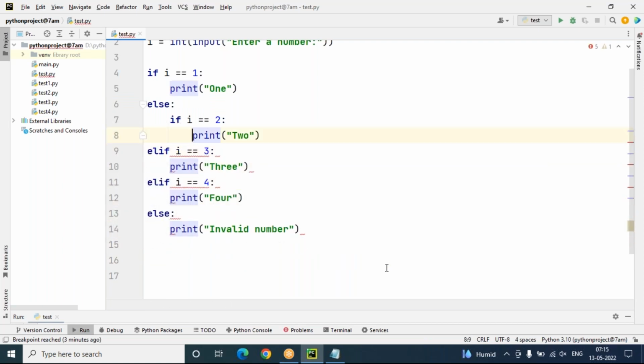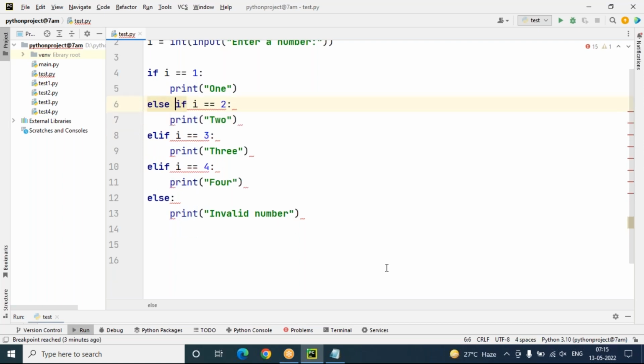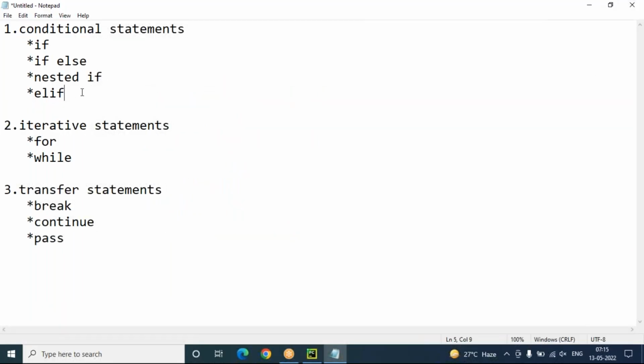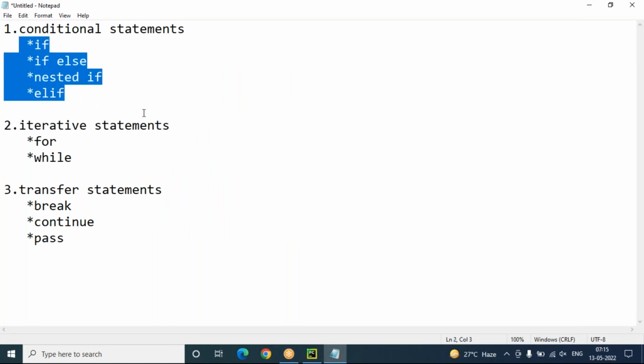Elif, instead of using nested if, we can use elif, which is better. This is a very simple program. It looks like there is no indentation level; only one indentation level is possible. This program is the same as what I have shown previously. Both are the same. So this is elif. Elif in the sense else space if. This is also called nested if. So these are all the conditional statements in Python programming. Based on condition only, we have to work on it.